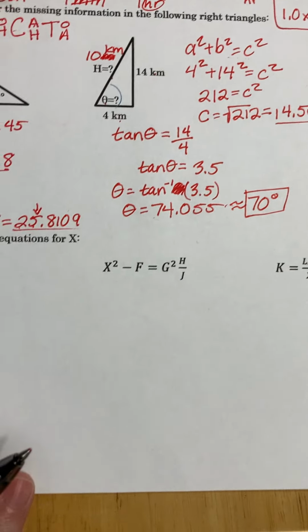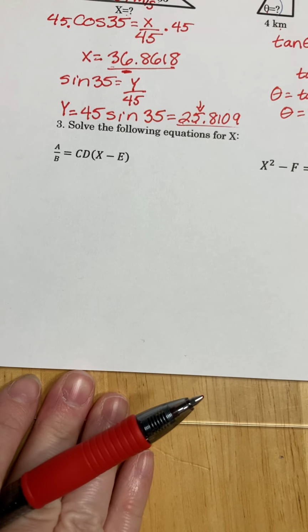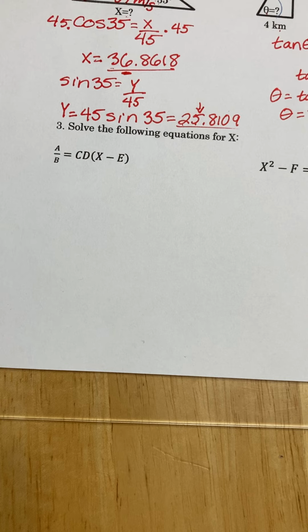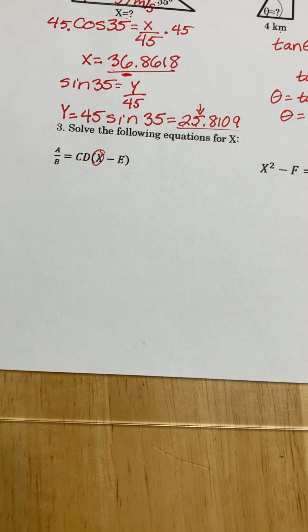And then the last thing is solving algebra equations. Now, granted, these are probably more difficult than 95% of what you're doing, but if you can do these, you can do the other ones. So in all these, we're looking for x. So remember, when you're solving an equation, you want to solve for things in the order that is like the opposite of order of operations. So the first thing you want to get rid of is anything added or subtracted.